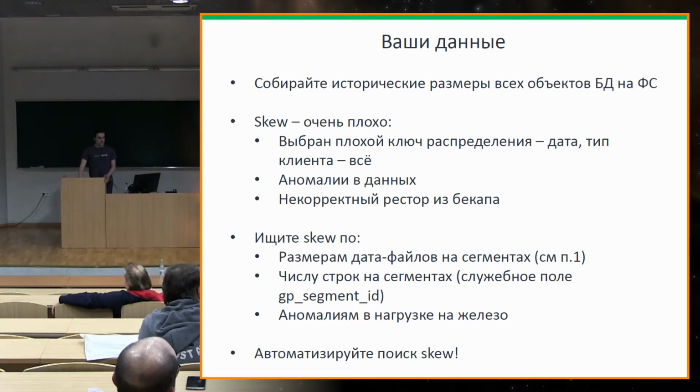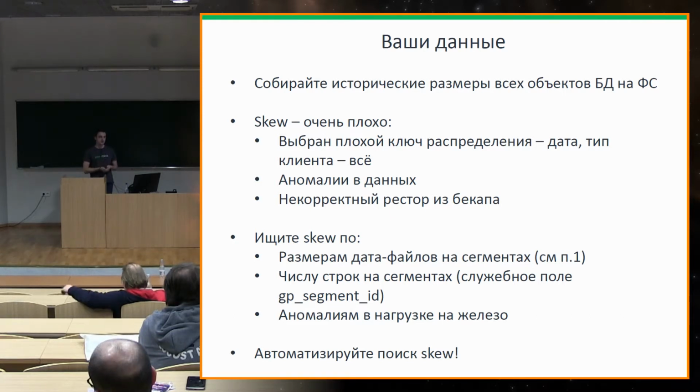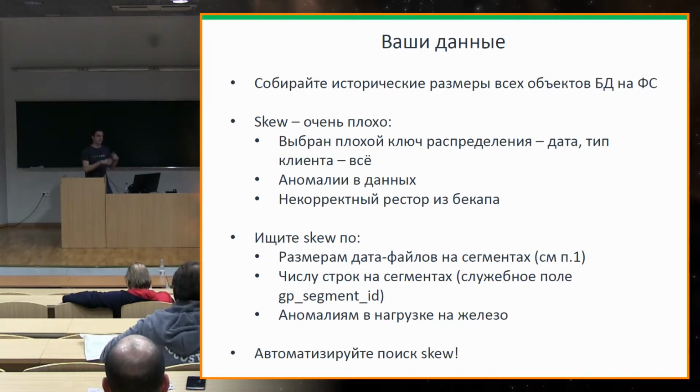Another good practice that I recommend you to do from the very beginning, when you started using Greenplum, is to collect the sizes of all tables and all objects in the DBMS from the file system. It's possible to get the volumes of files and merge them with the names of tables. So for every table you can say, part of this table on this server takes 10 gigabytes, and on this server it takes 100 gigabytes. So it means that something is wrong. The table was not distributed evenly. It's a very good step, and you should do it by all means.